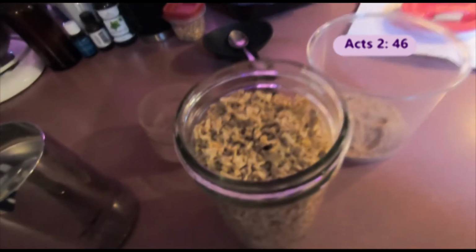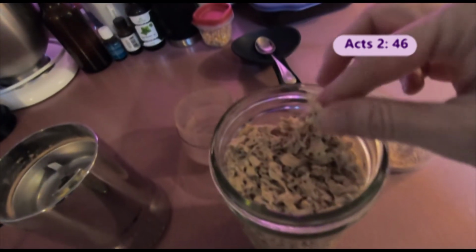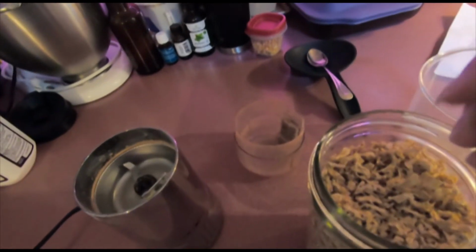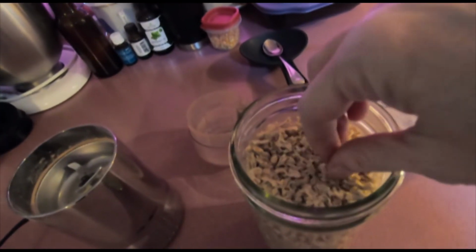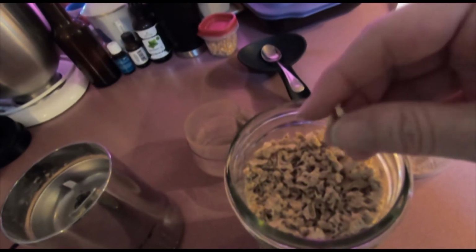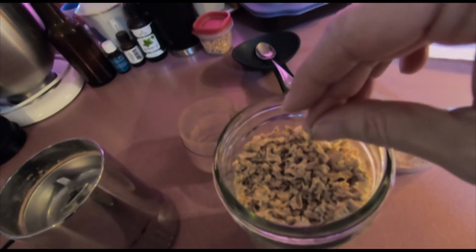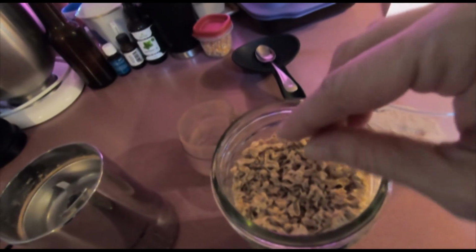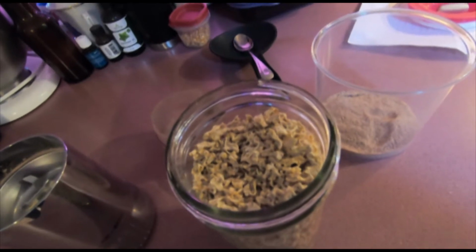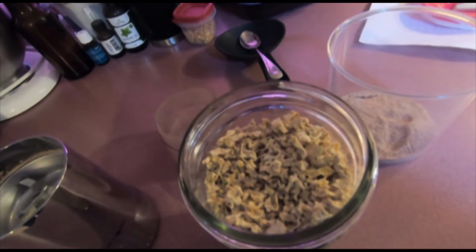This is some dehydrated cauliflower. And this is a spice grinder. What I'm going to do is turn this cauliflower into flour. I'm going to turn it into cauliflower flour, and then I'm going to try making something with it. So let's see first how turning it into flour goes.